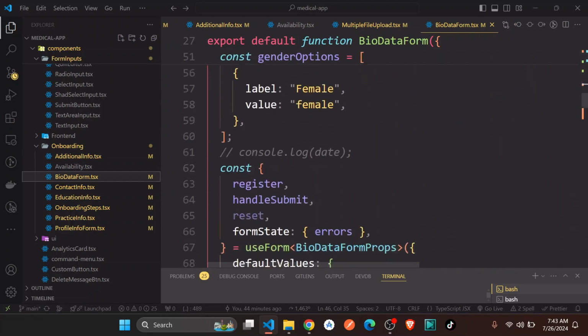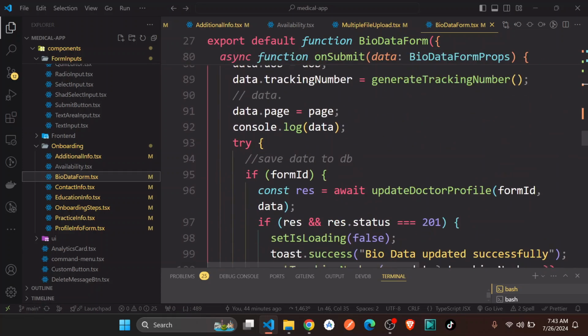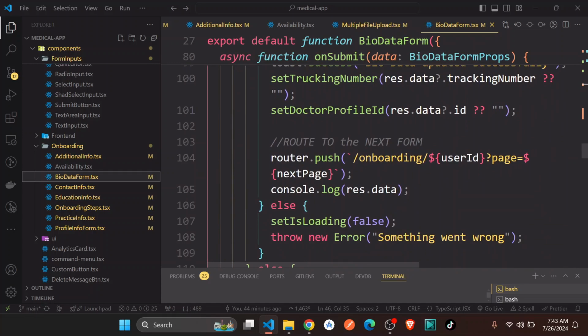So when they do everything, they push to the next page, I guess. Yeah, so you can see router.push. Okay, so this one should be the path name. You can see this first thing is the path name.